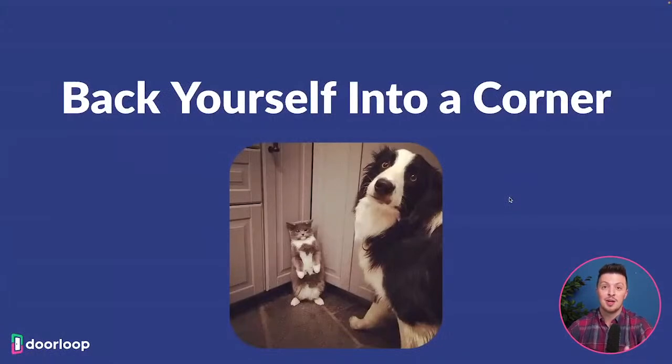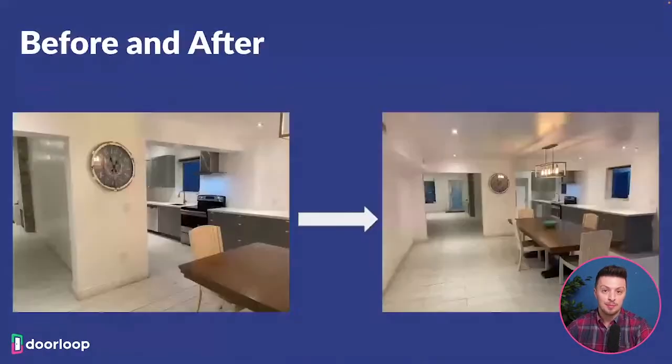In this case, we want you, please, to back up into a corner. Get back there so you can capture as much of the space as possible. And here's a perfect example, right? I took this photo in the middle of the dining table, and this pretty much looks like a lot of photos that you're going to see on different listing websites. But again, it doesn't show a lot, right?